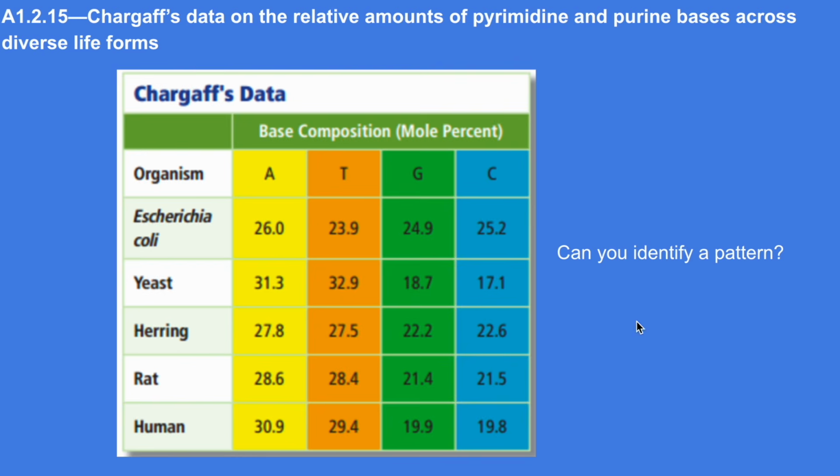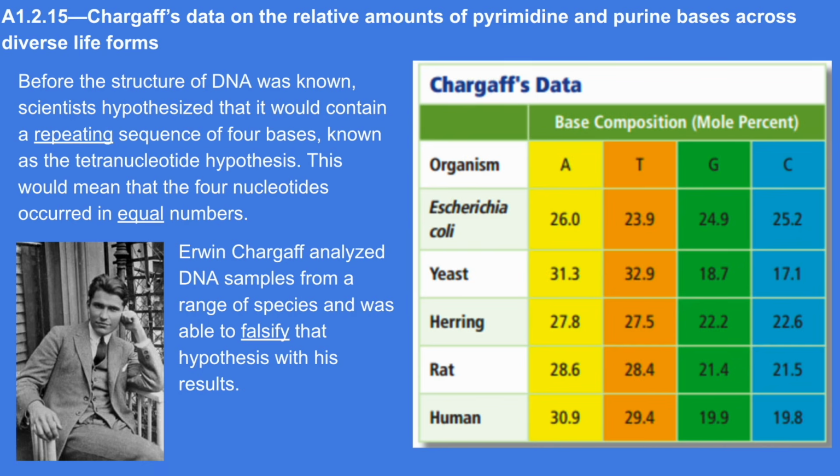Chargaff noticed when looking at the number of each of these bases in these different organisms that the percent of A and T was usually pretty similar. Look, for example, at rat, at how similar those are, both 28%. And G and C was usually pretty similar. Okay, and this helped scientists understand that there was some pairing going on, that since there was such a similar amount of A's and T's and then a similar amount of G's and C's, they must be paired up somehow.